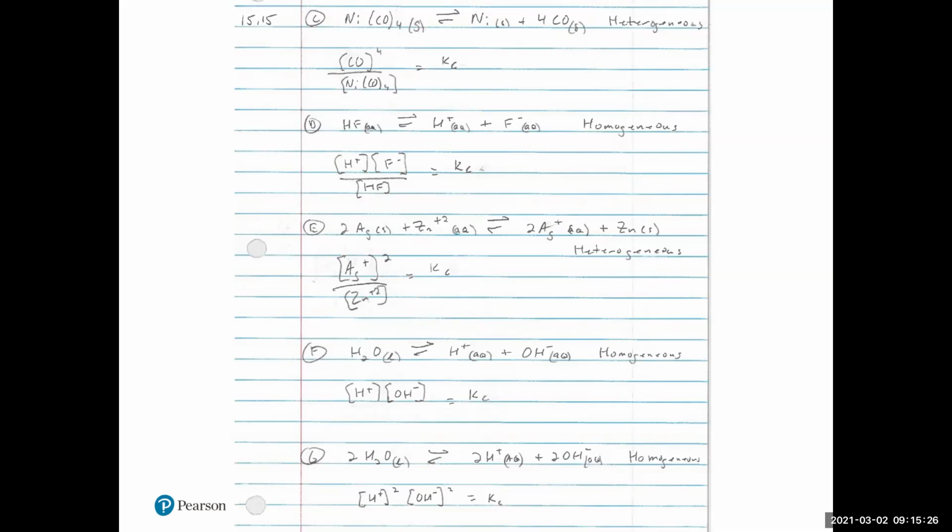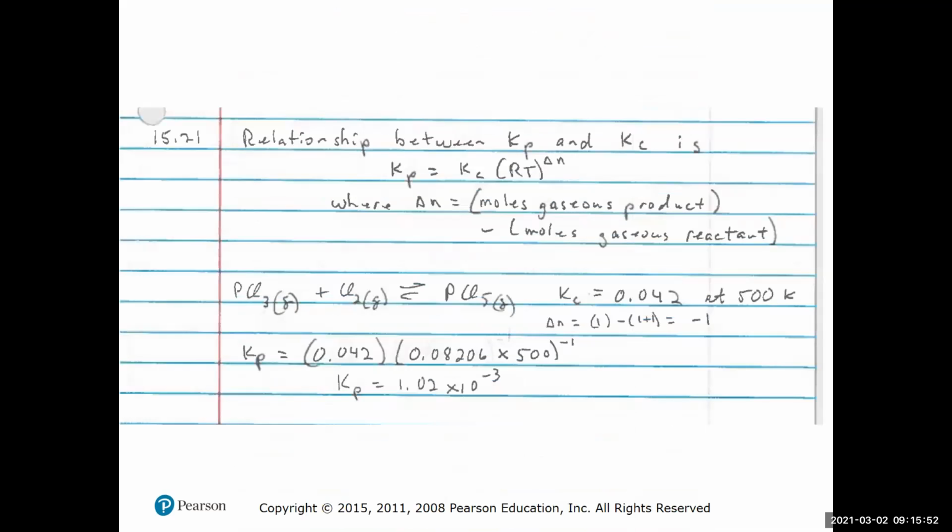So that idea of writing the equilibrium expression, products over reactants, the only thing you've got to be careful about is if it's a solid or a pure liquid, then that doesn't show up in it. Any questions about any of these things we've gone over so far? Okay.